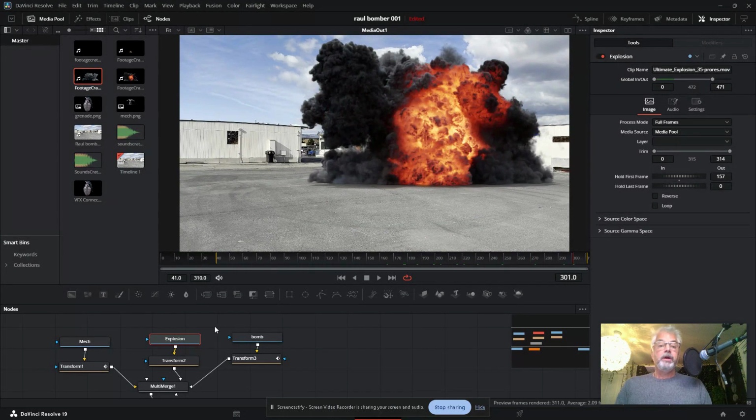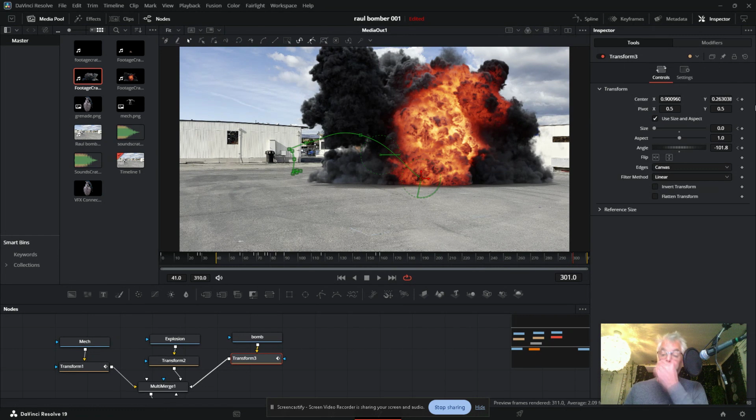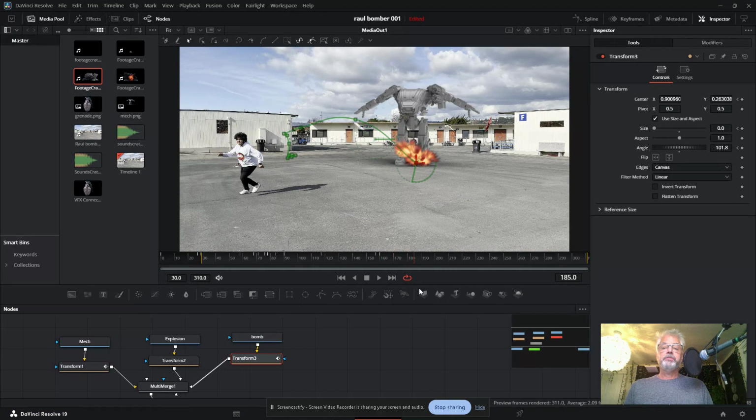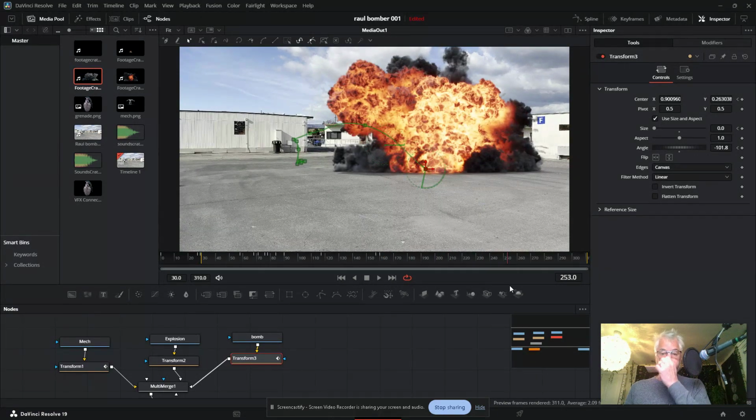And that's our shot. All right, so we did the multi-merge, added in the bomb, transformed it, animated the transform by clicking the little diamond here, and the angle as well, animated that. And then when it was time to make it smaller, we clicked to make a keyframe, keyframing it where it was, and then moved a couple frames later and made it 0. All right, that is all for today. Next tutorial, we've got a couple other things to do. Maybe, let's see. I'm kind of happy with this right now. I think that's fine.